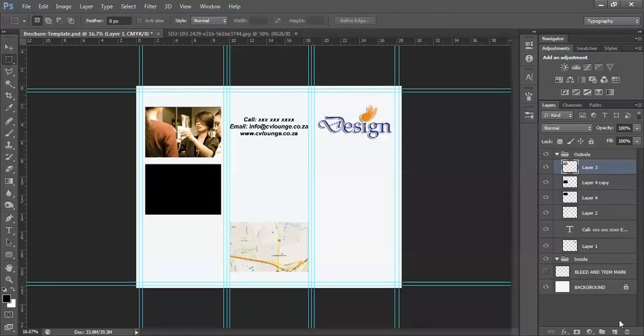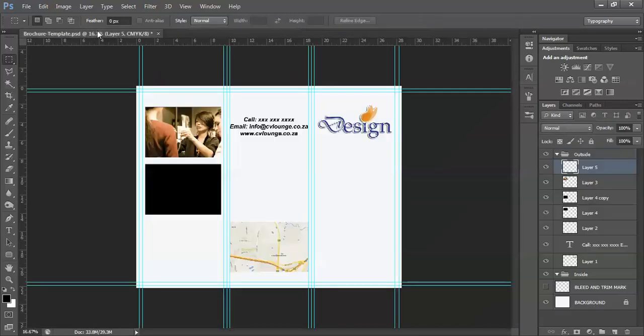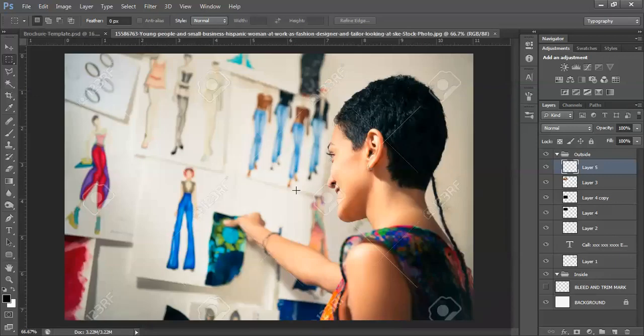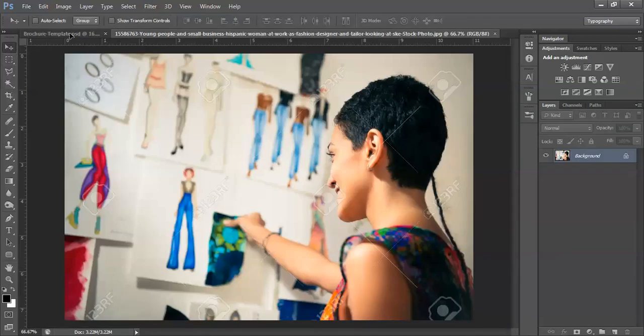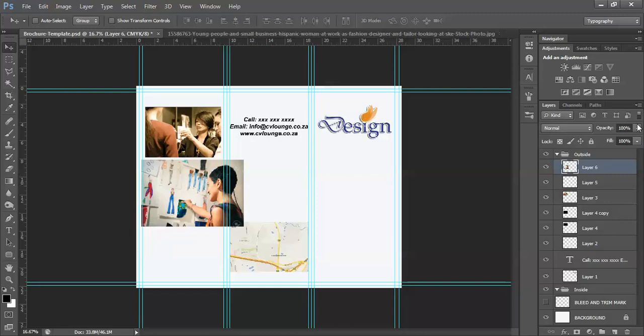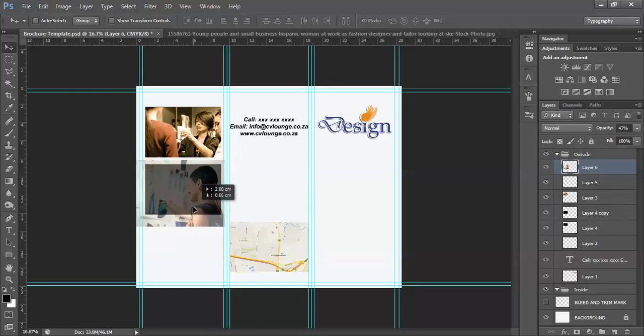Okay. So just again, new layer, file, open, choose your image, drag your image over the block, make the opacity a bit less, and move it to where you want it to be in there.